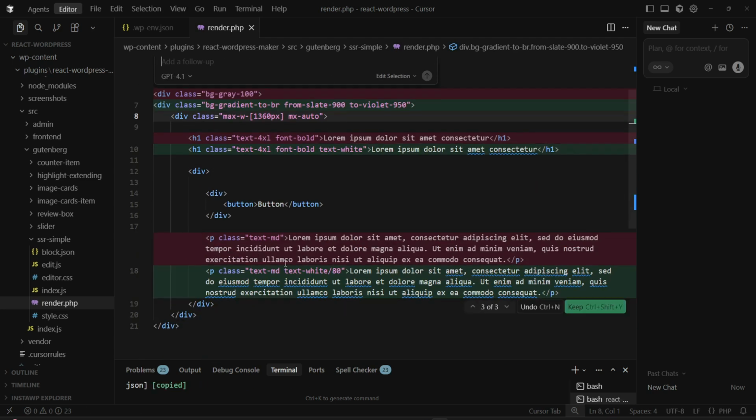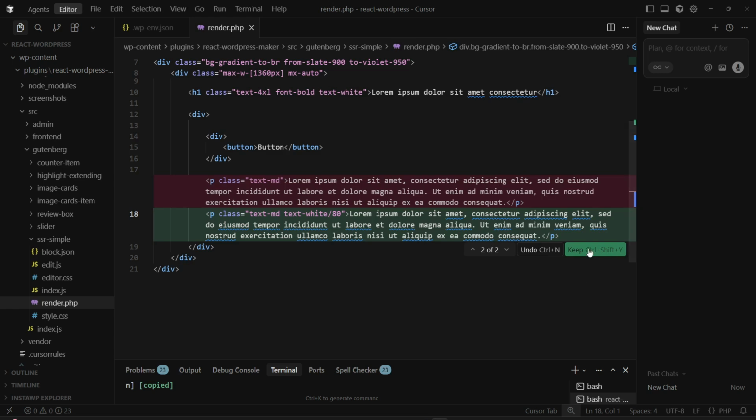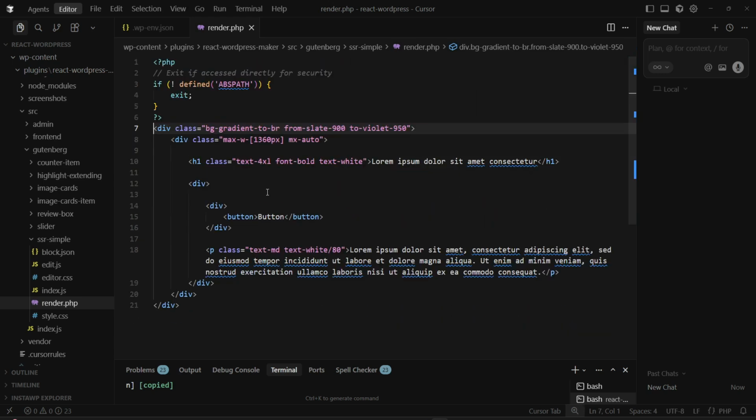So, and yes, as you can see, cursor is deciding to place white text to our header, because it won't be a nice appearance if we have black text on black gradient. And okay, let's obviously add some padding.